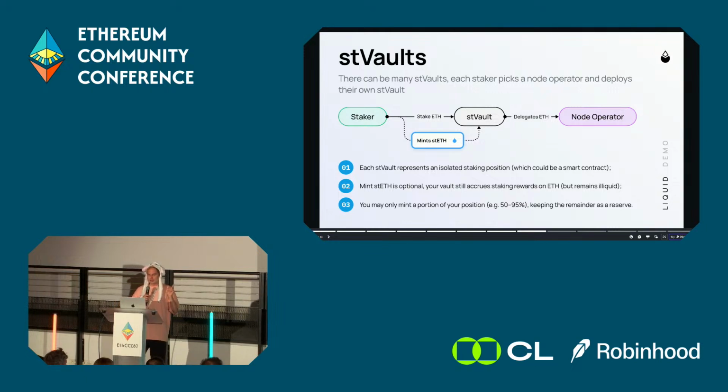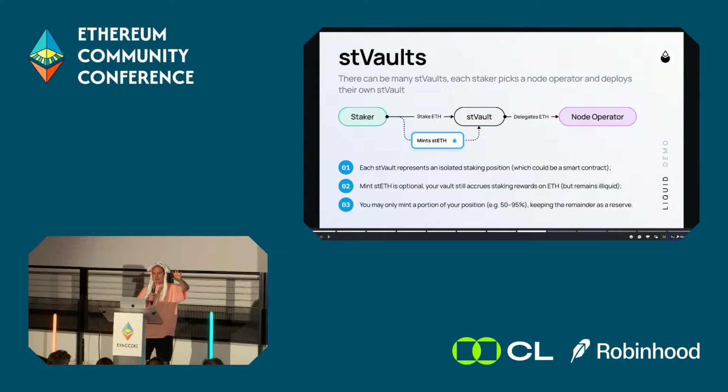Let's take a closer look at stVaults. What's important to understand is that there may be many stVaults. In the protocol, for sure, there will be a lot of them, but even for one staker there might be many stVaults, and for a node operator too. Each stVault represents a separate staking position, and hence the owner might be a smart contract.